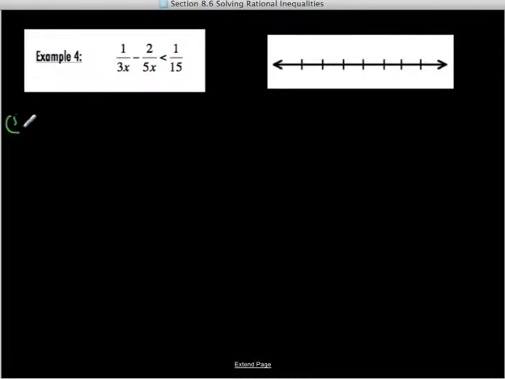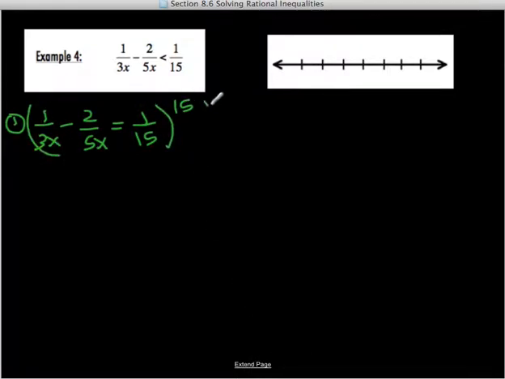First step, solve it as is. So I have to think, what's the least common denominator? Well, the numbers 3, 5, and 15. I can make them all be 15. And then there's going to be an x on there. Okay, so I distribute the 15x. 15 divided by 3 will give me 5. x over x will be gone. So minus 2. Now I have 15x and 5x in the denominator.